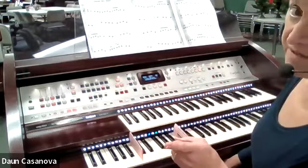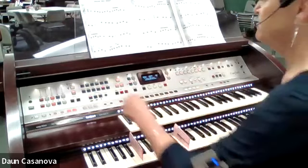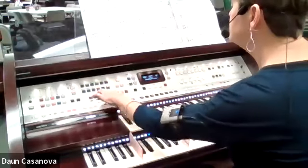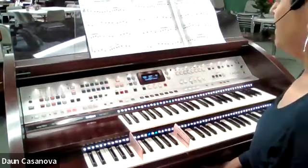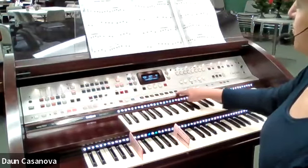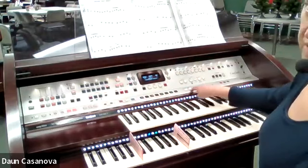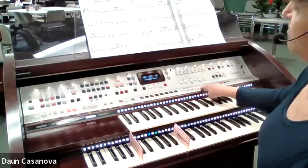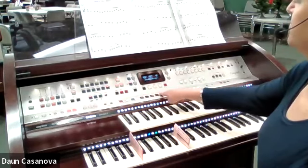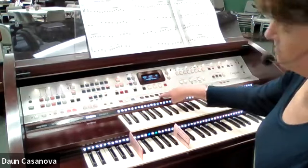Okay, now that being said, once we have the background that we want, let's just go back to disco because I really did like that one. Now, not only can you use what's in your style setup, and that synthesizer was pretty cool, but now you can also go to your categories and try some other sounds. First of all, go up and down all of the setups that come with that particular rhythm.